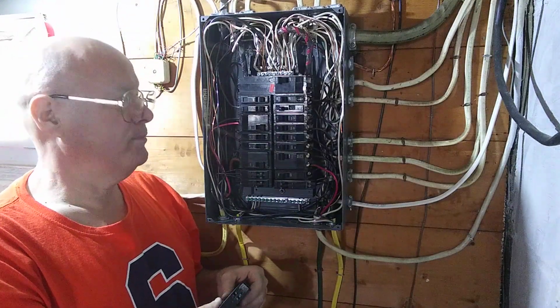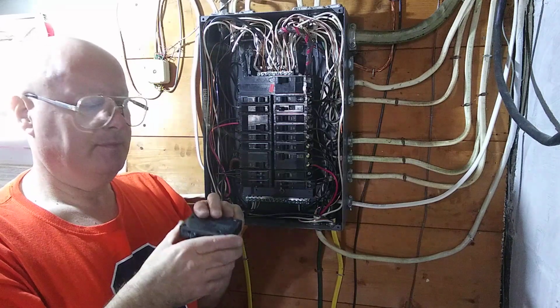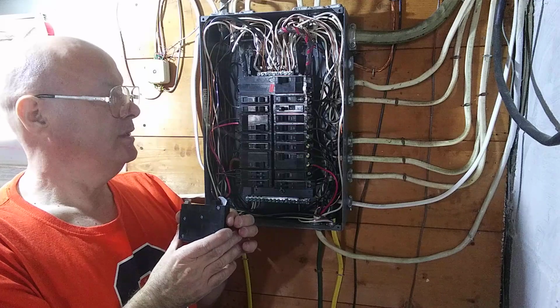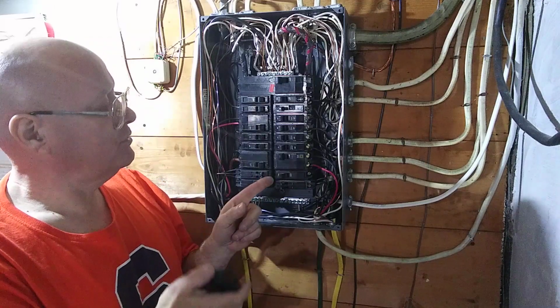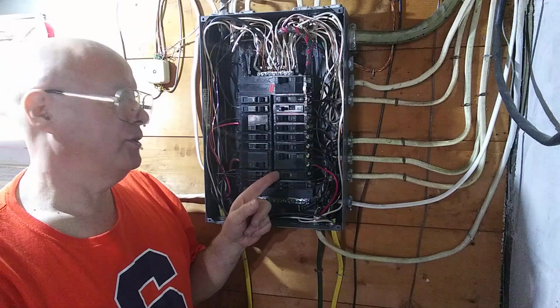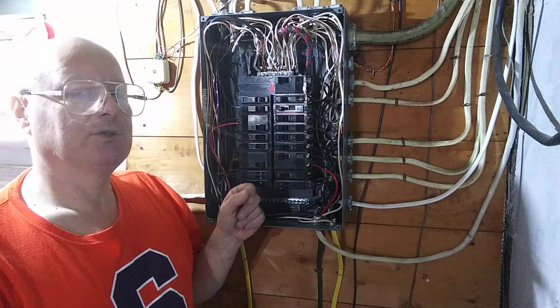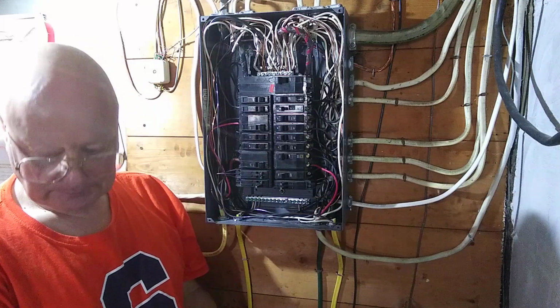Alrighty, so we're gonna put a tandem 15 amp circuit breaker here, and this is the back of it, and there's a single 15 here, and we have another 15 amp circuit that we're going to be adding to it. So we're going to be putting this breaker in there.